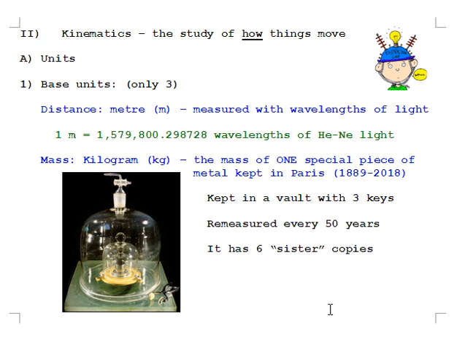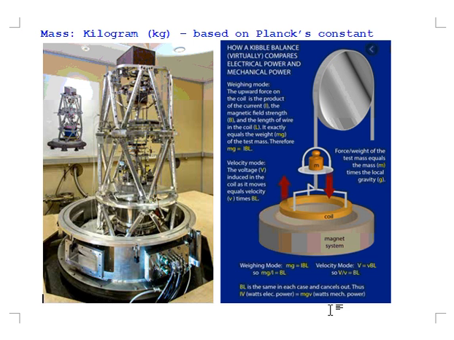What's kind of neat, though, is this. In 2018, this is what we currently use. Something a little bit different. It's based on a constant in science, and you use this balance, which uses electromagnetism. This is called a Kibble balance. You can actually look at using Planck's constant and some electromagnetism. When things balance out, you know you've got exactly 1 kilogram.